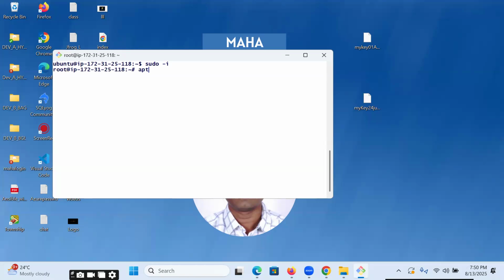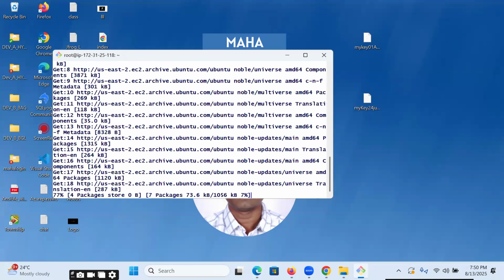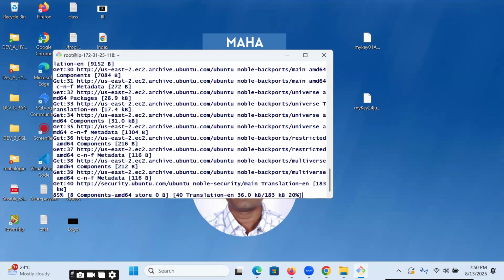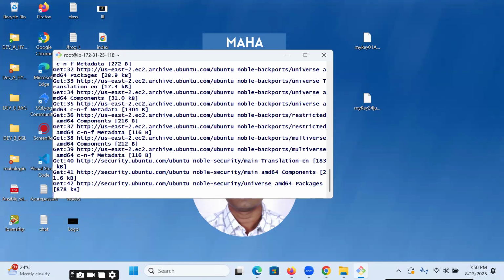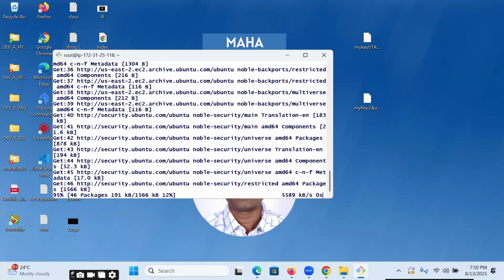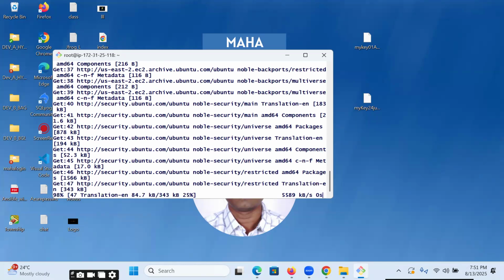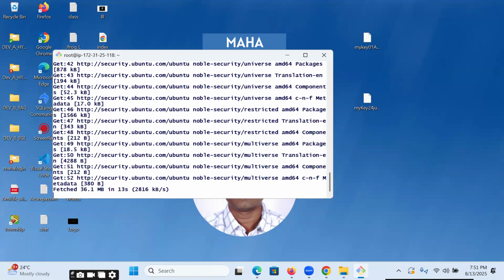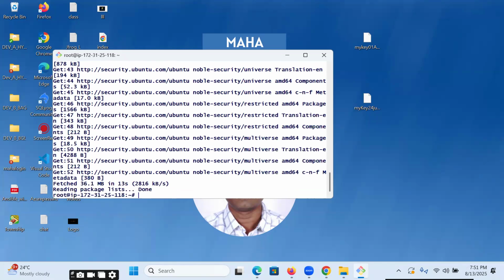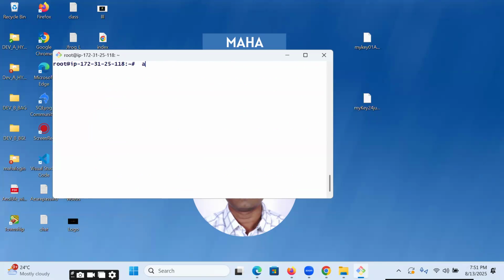Then we need to execute this command to update, so the default software will be downloaded from the internet into this server. These are all actions that happen in the cloud server, but not on a laptop.